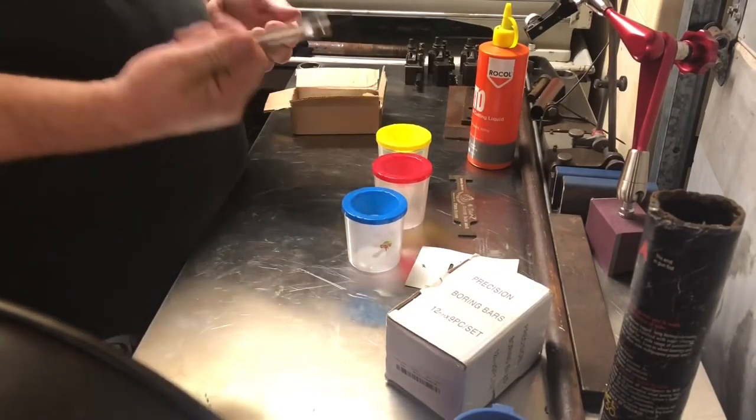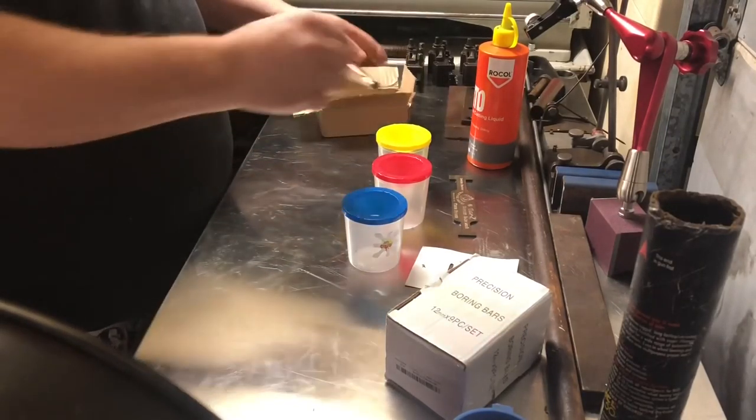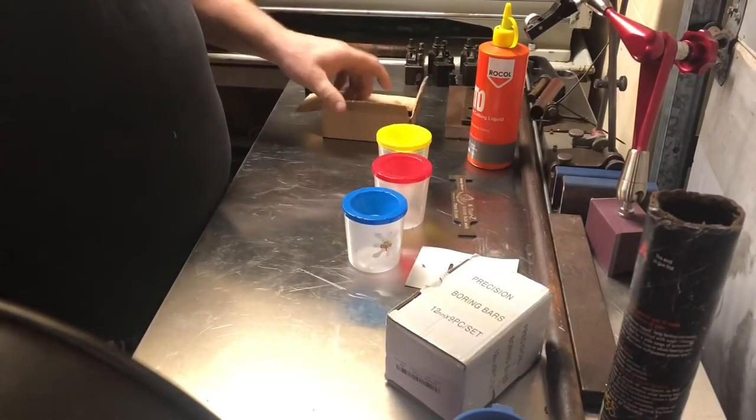Next, I was trying to source some acid brushes. Can't go past eBay, it was $8 for 30, so I've now got some acid brushes to allow me to do that sort of stuff a bit easier.